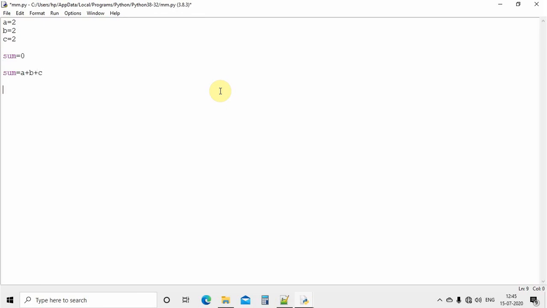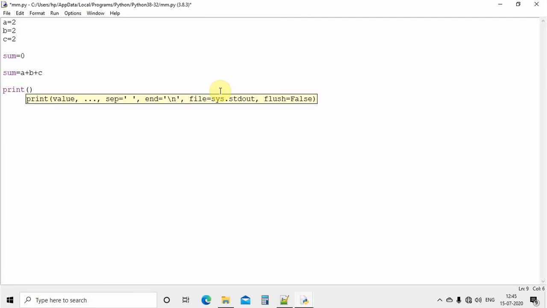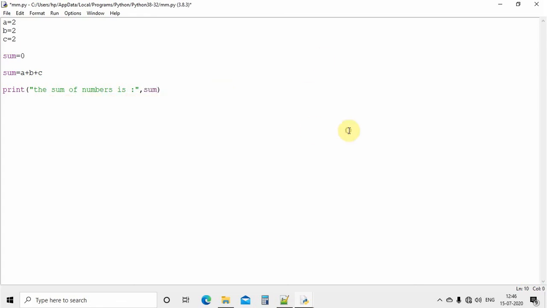So then I will write print, okay, so the sum of numbers is, and I will write here sum. Okay, so this is how you will be writing a program which will add the three numbers a, b, c.